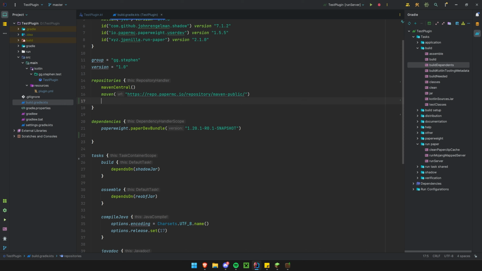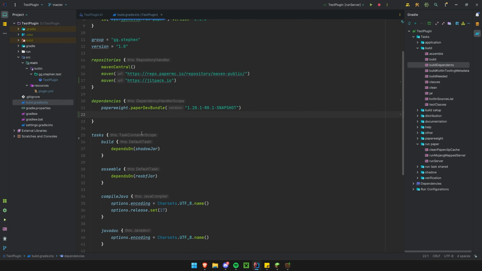So the repository is going to be, we're going to do Maven, and then we're going to type in the actual repository, which is Jitpack. So https, just like a regular link, jitpack.io. Now Jitpack is just a very common public repository. Anyone can connect their Git account to it, and then some of their GitHub repositories can be available to use in Gradle or Maven through Jitpack. And then we'll just go ahead and pop in the dependency.